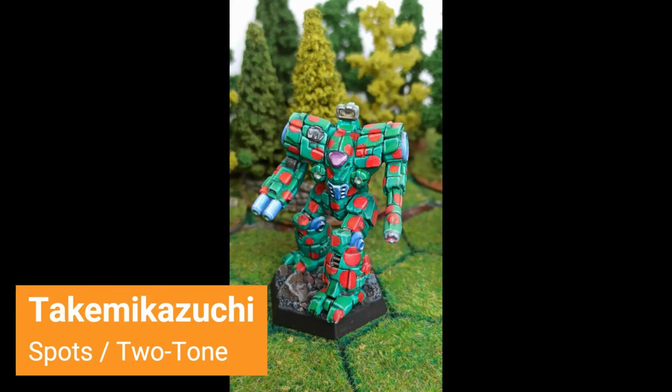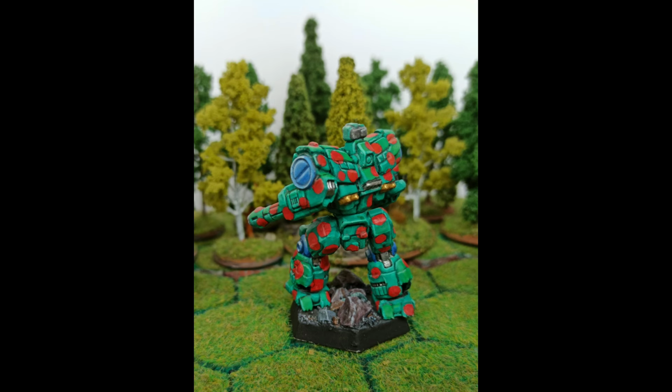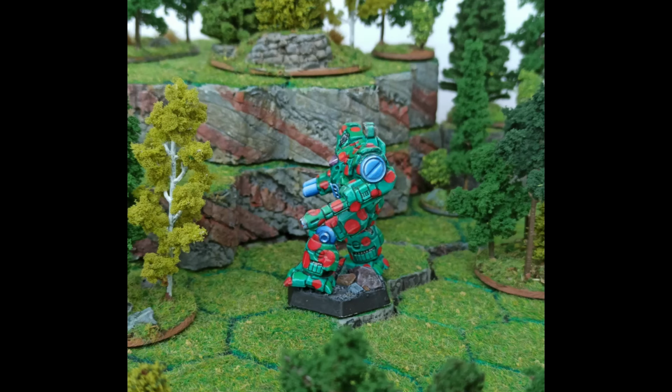Taka Mikazuchi, a name I probably slaughtered, calls this Guillotine the Freckled Freak. Look close and you can see the buffalo nickel on the right shoulder. BT aficionados know that means it's a Snord's Irregulars mech right there.